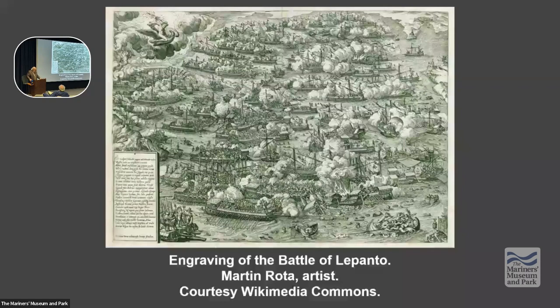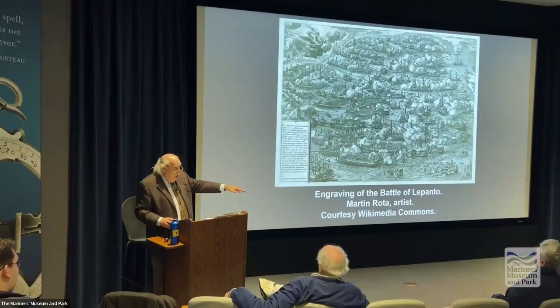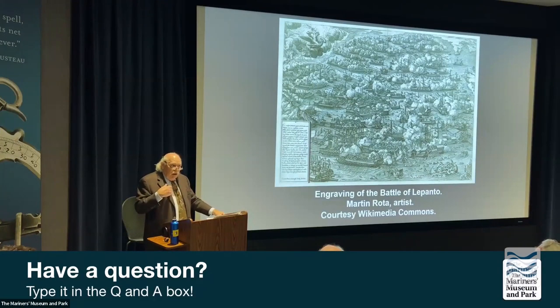First is the steam engine — that means you can go anywhere. Initially paddle wheels were used, but those are bad because they can be shot and damaged, disabling the vessel. A group led by Francis Pettit Smith and John Ericsson invented the screw propeller — a tremendous advance. The engine is now hidden and protected by the hull underwater, making the engine system shot-proof.